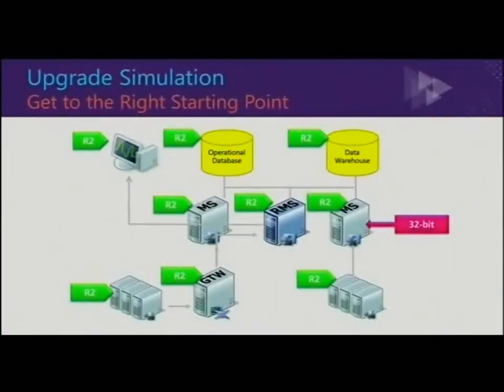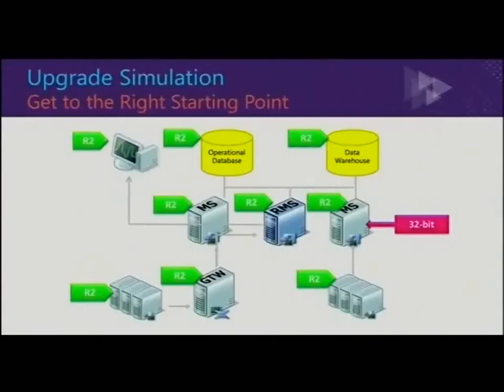So now what I want to do is just walk you quickly through a scenario of how you can get from your current Ops Manager 2007 R2 environment to Ops Manager 12. The most important thing firstly is to get yourself to the right platform. You need to be running Ops Manager 2007 R2 64-bit on all of your infrastructure servers. So that's infrastructure servers that are part of the management group.